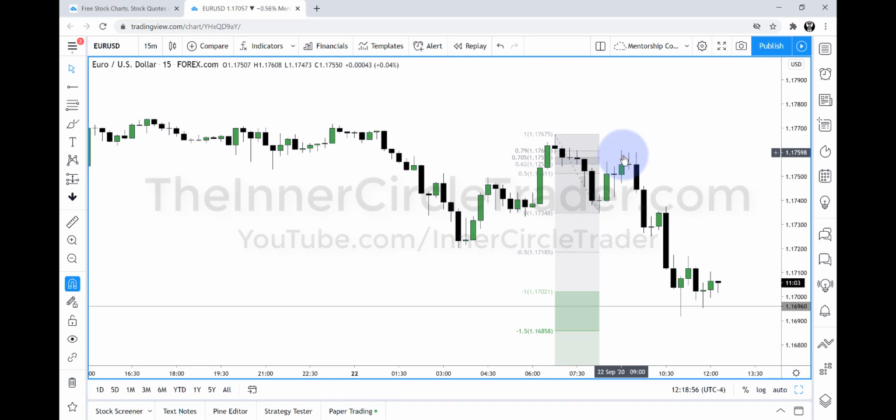Now, what if you missed this move? So you had two opportunities, and say you sit down in your charts and real life gets in the way, like it did for me today. I am not always in front of the charts exactly when the setups form. Sometimes I'm unable to get my computer to log on. And if you're like me, that Windows update that usually comes on, you can't do anything about it once it starts. You have to wait. That's plagued me many times.